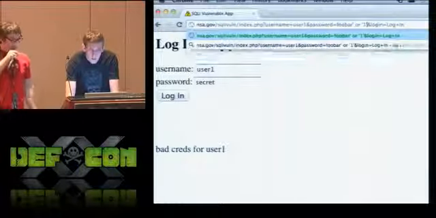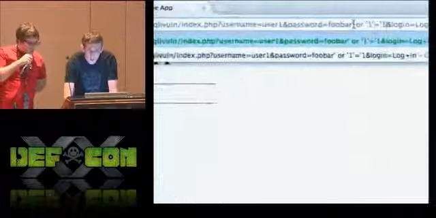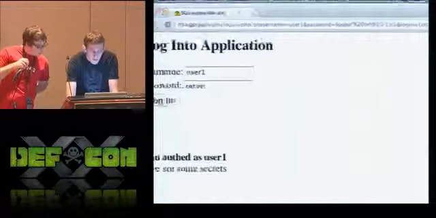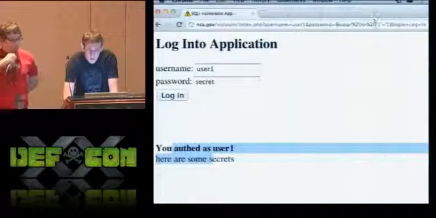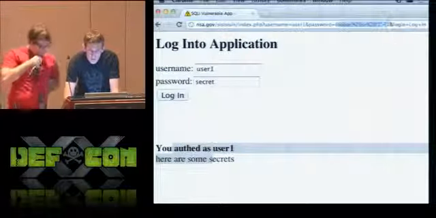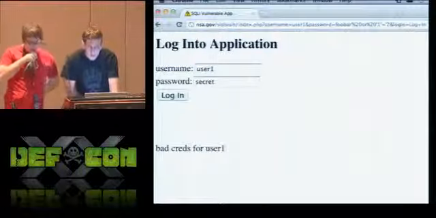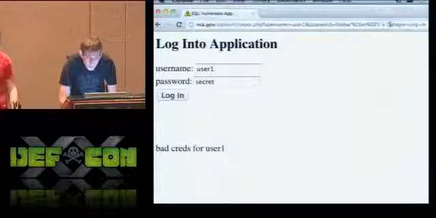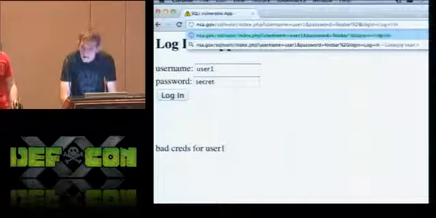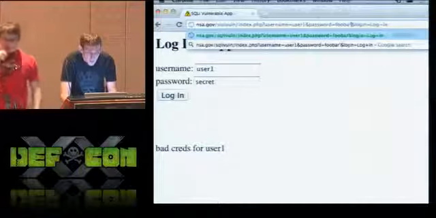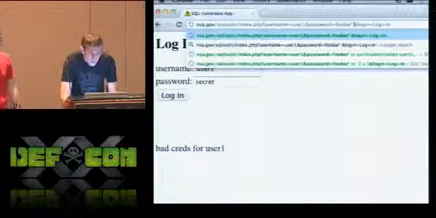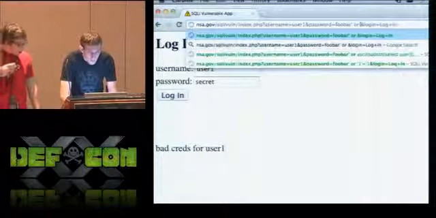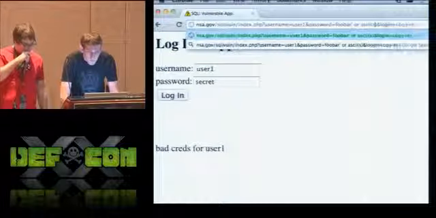As you see, Ben right now is doing the OR 1 equals 1. Good job zooming in there. And now we're auth as user 1. So go ahead and do OR 1 equals 2. Bad creds, right? So now we have a true and a false statement, and we know that we can pivot off the fact that the response size is going to be of a different length. That's what we're going to use when we conduct the attack to determine if what we're doing is working or not.